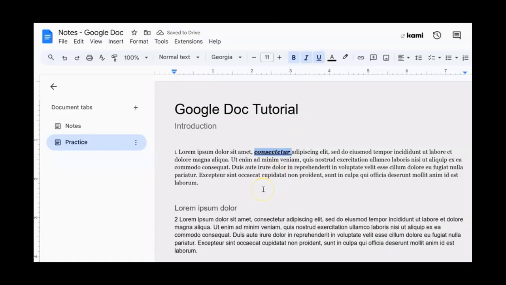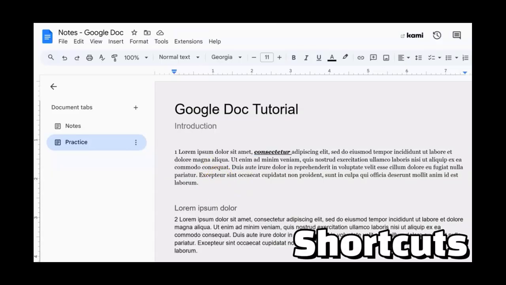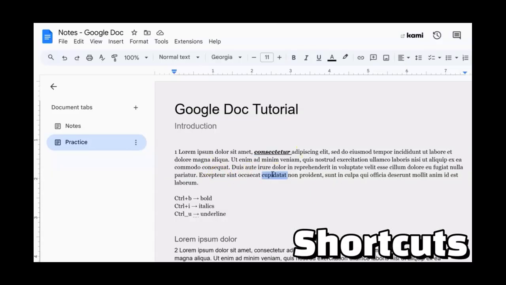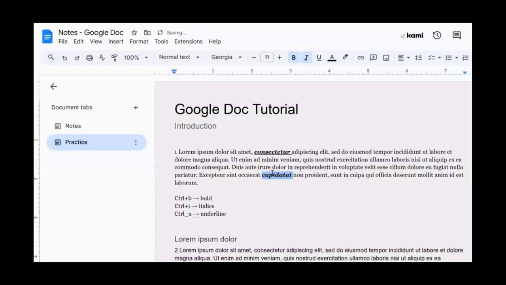There's also keyboard shortcuts for this. So just like Control Z is to go back, the keyboard shortcuts are Control B for bold, Control I for italics, Control U for underline, and it will also undo it. So Control U takes it off, Control I undoes the italics, and then Control B will also undo the bold. So let me undo these as well.